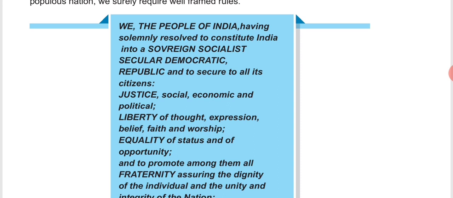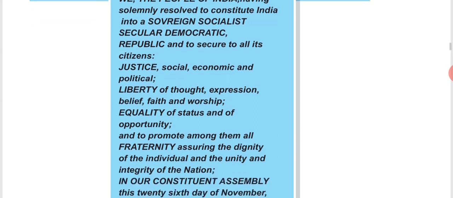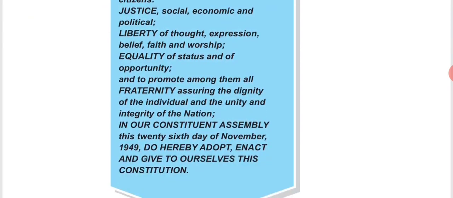And to promote among them all fraternity. Fraternity means friendship and mutual support within a group. So, to promote among them all fraternity, assuring the dignity, and dignity means respect, of the individual and the unity and integrity of the nation. Integrity means undivided, or we can say unity. So that's what is mentioned in our preamble.